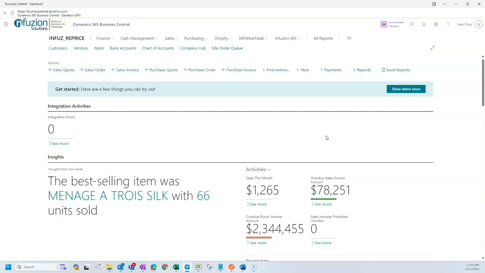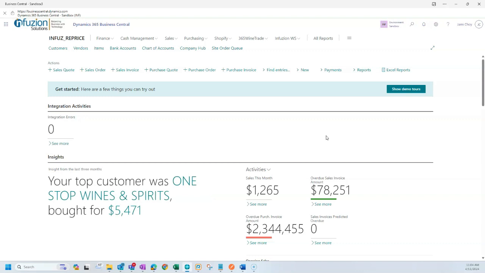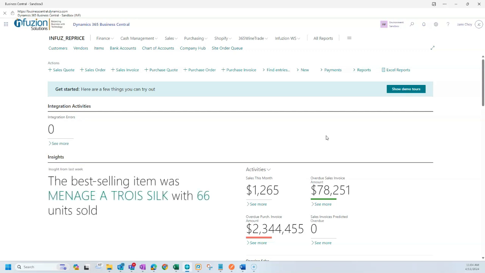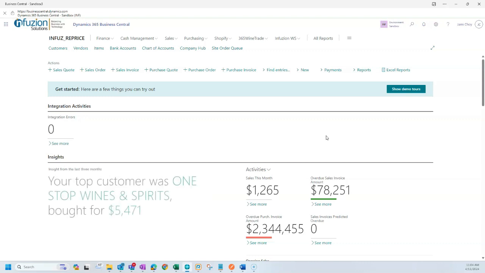You'll still punch orders in Pocket Advantage just like you do now, and those orders will be sent over to your new environment. So instead of importing into your Infuzion GP like you have now, those will import into BC using the same type of import method. That's going to allow us to leverage a lot of the defaults we already leverage using outside sales. It's also going to allow us to control the flow of orders just like we do now. So we'll have the same functionality for same-day orders and override orders and all kinds of things that we can do just like we can now with those adjustments.